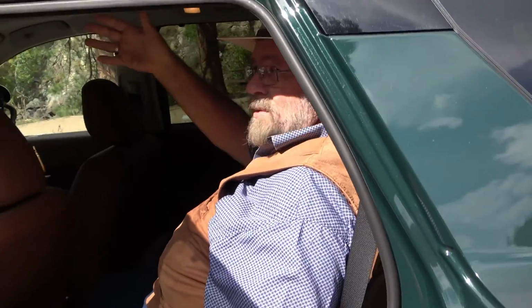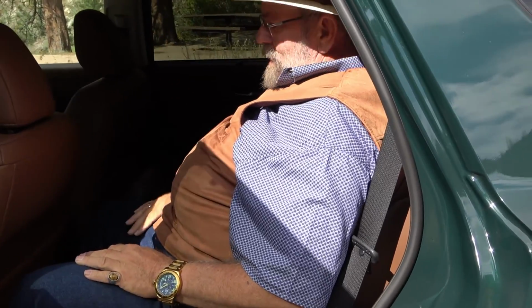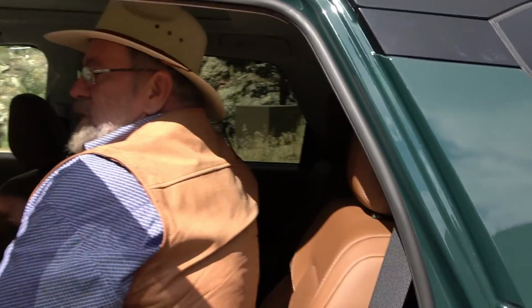Okay, Chuck, where'd you go? Chuck, here you go. Okay, don't take off. Okay, now you see, I still have room for my hat. It's not a lot of room in the front, but with a moonroof it's a lot. And then this seat here, of course, it slides forward if I want to give the third row some room, or if I don't, I go right back there.